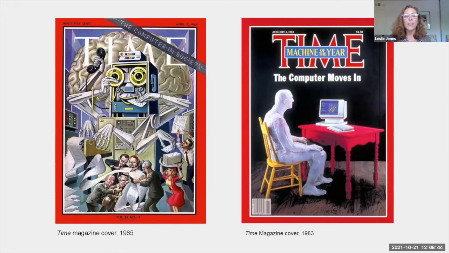On the left, the cover from 1965, and on the right, a cover from 1983, which nicely frames the chronological parameters of our talk, but also shows the different popular perceptions of the computer at those different times. Of course, on the left, you have the computer as a voracious electronic brain consuming punch cards. And on the right, you have the computer moving in, basically becoming just another domestic appliance in people's homes.